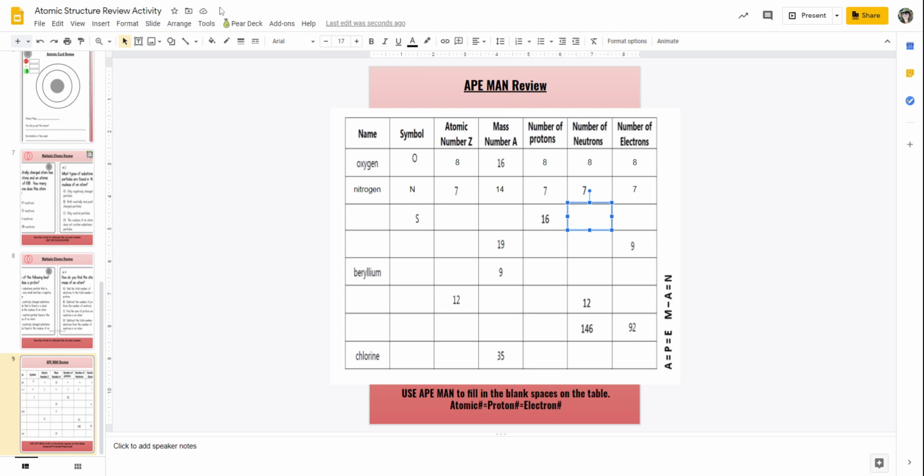Guys, if you have completed this review activity and it is not time yet to take the quiz, you can work on some of the makeup work that you're missing. Check your grade in Skyward, and then work on any zeros that you have and turn them in. Remember, the last day for grades this 6 weeks is on Friday.